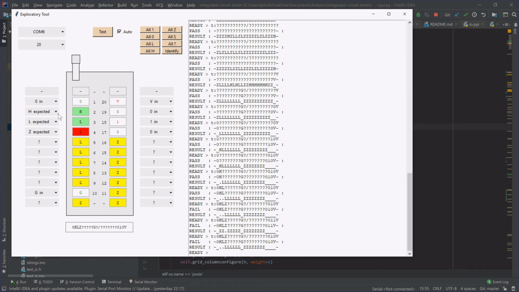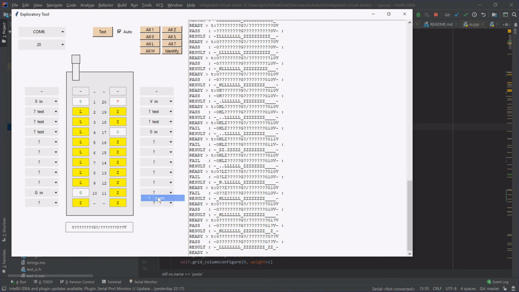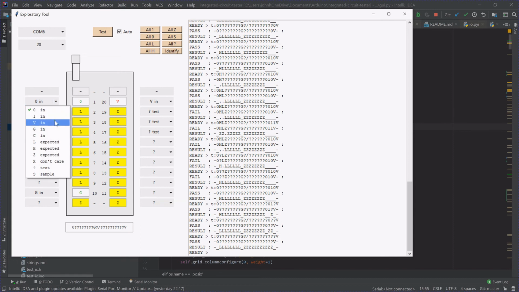And let's clear these settings over here on the left. And let's clear these inputs here on the right. So what do we expect to happen if I flip the direction pin to a logic high? Well, of course, all the pins on the left have gone to high impedance and the pins on the right have gone to low. So now the data is flowing from the left-hand side of the chip to the right-hand side of the chip.